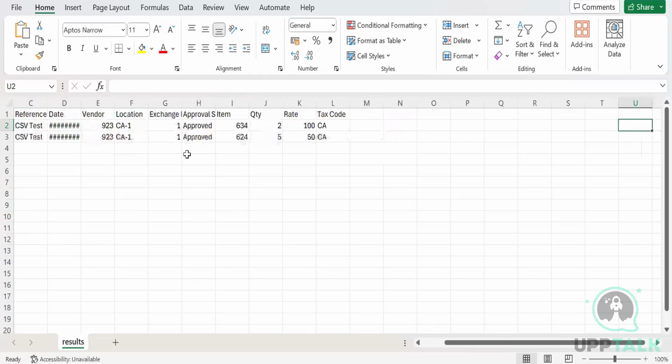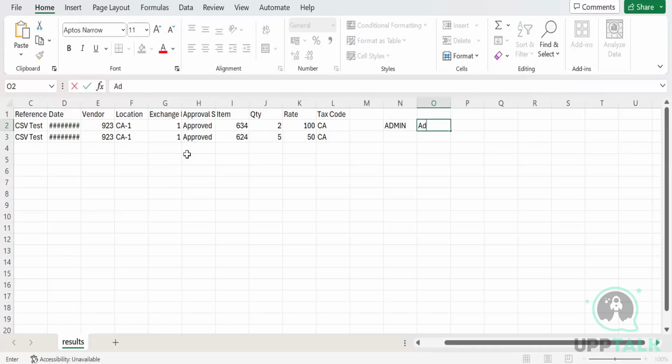Let's see. I prepared a department. My department name is admin. I created it in NetSuite in complete uppercase, but in my CSV, I'm taking it as lowercase admin.